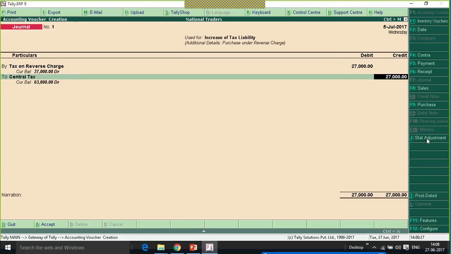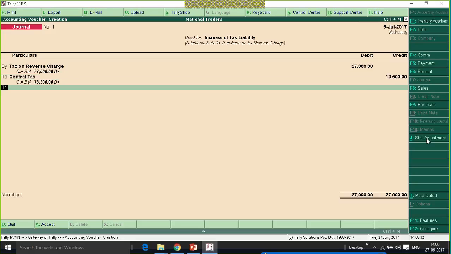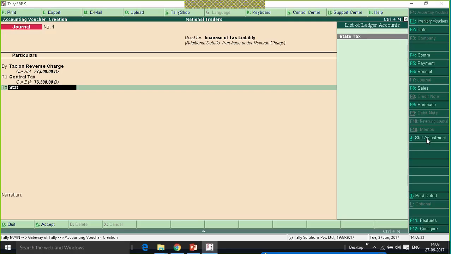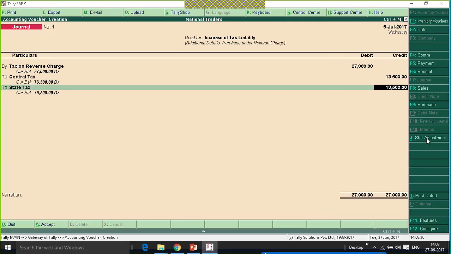Central tax 13,500. State tax 13,500. So this will be under reverse charge mechanism. So the reverse charge mechanism will be, the tax liability will be on the recipient. I am a recipient of goods.